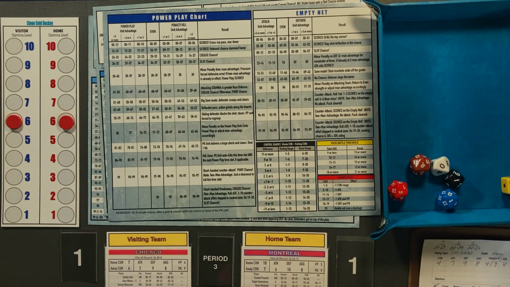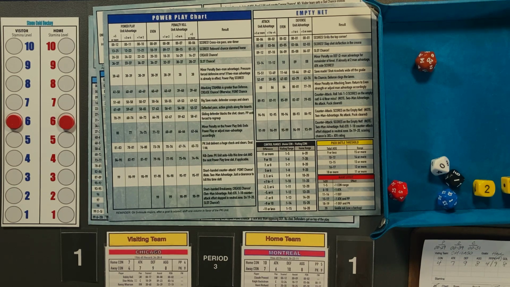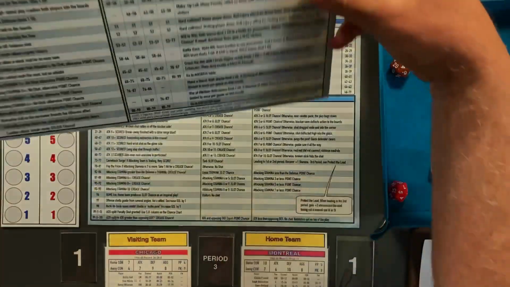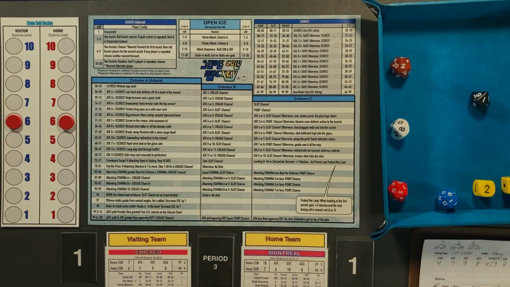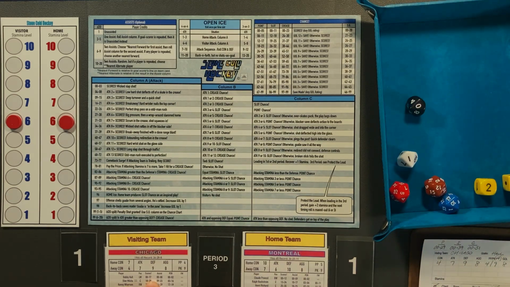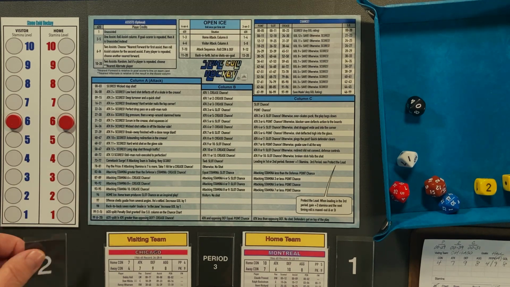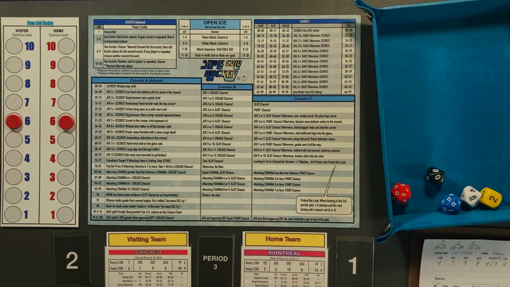Let's see what time that goal was scored. And that was scored at 14:40. Let's see if there was an assist. Yeah, it was 2 assists. Let's see, 14, 2 assists. 18 is going to be Makita and Bobby Hull. So Chicago is now up 2-1 in the third period on a power play goal by Warren.